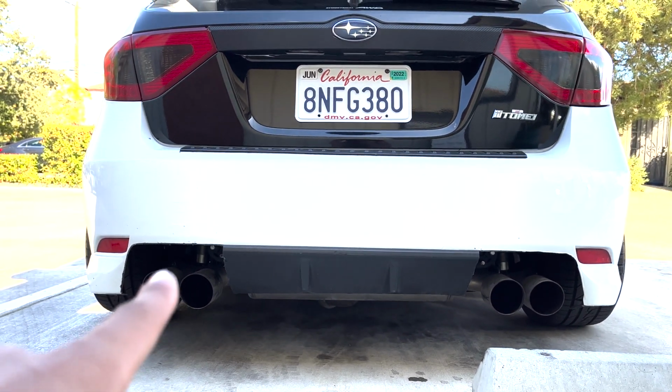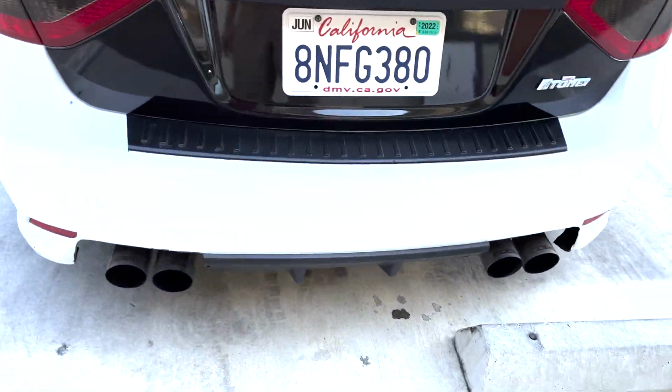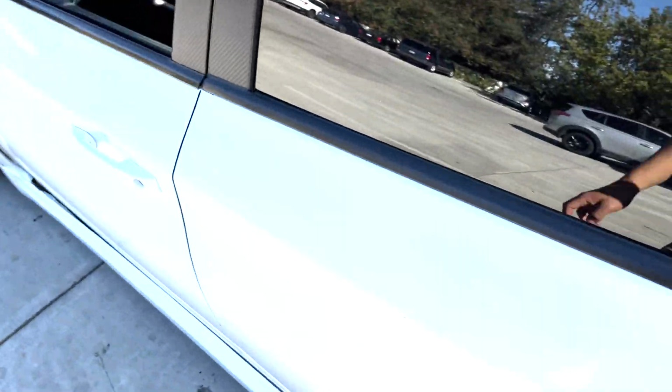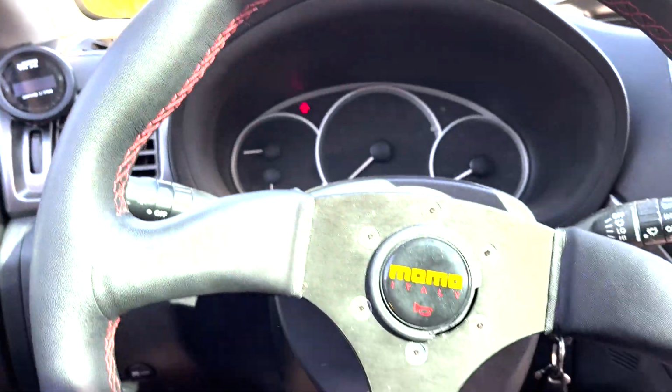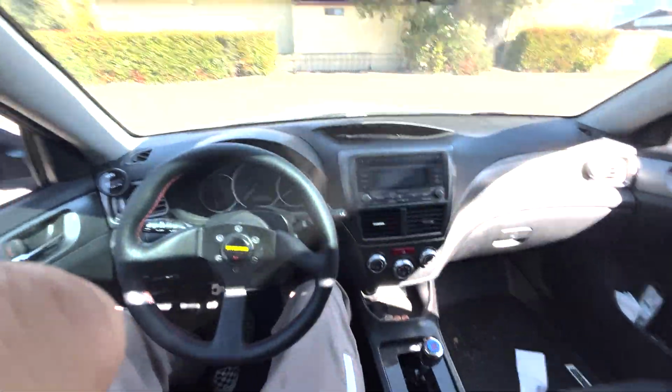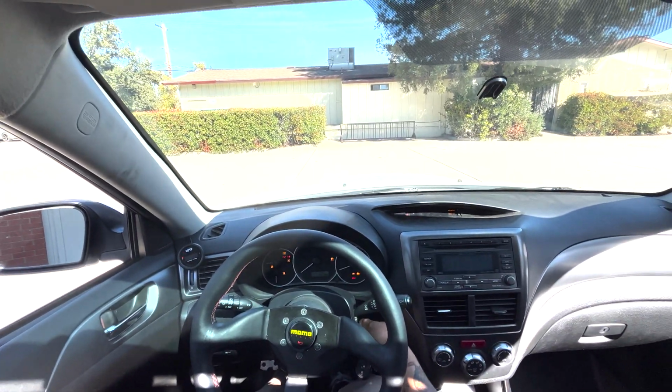I had to cut that out to make it come back down because they were both messed up. This doesn't take quad tips. It's a single tip, but I custom did it. That's why it works. Oh, my head's heavy. Well, this will have to do.